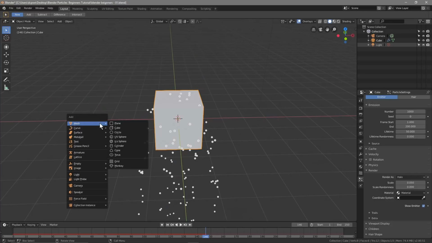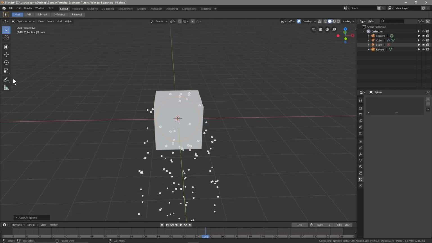Let's just press Shift A and we insert a UV sphere. So we've got a UV sphere here. We click on the move tool and we just drag that up so we can see it here. So we can make this a particle. So all these little dots will become this, basically this UV sphere here.